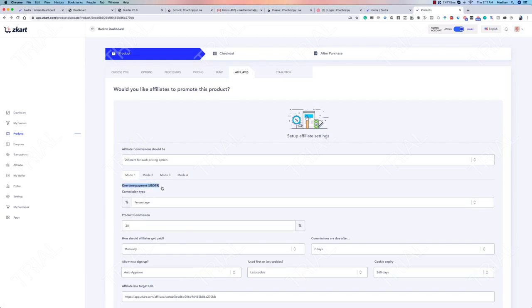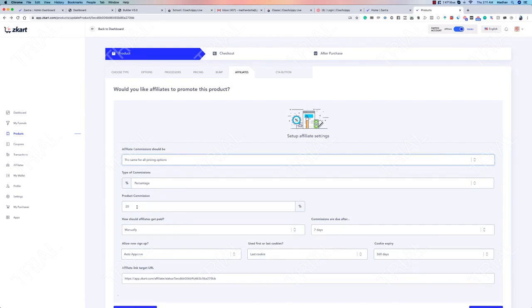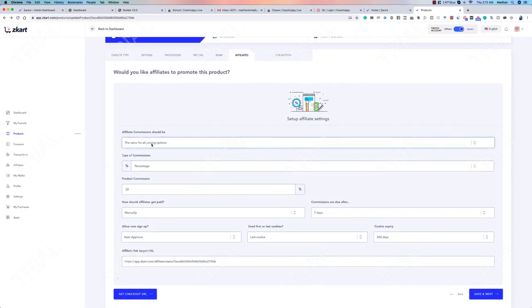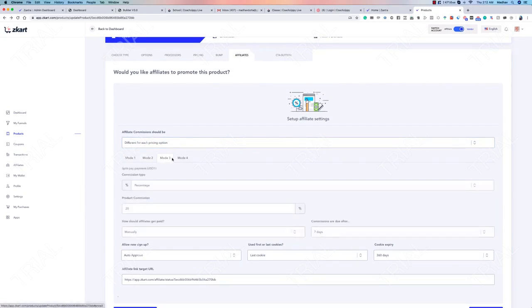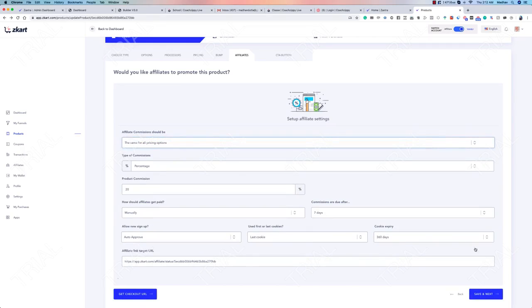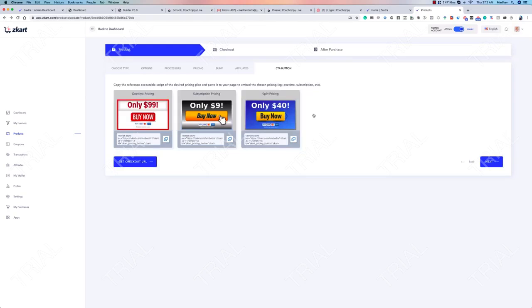So for one-time, you can say that you want to have percentage commission. If it's a subscription, you can change it. You can say I want to have a different commission if it's a subscription type of payment. So you can select, if it's going to be the same for all, it's going to be the same. So let's say 20% for any type of mode of payment. And if you go on different, then for different modes like split payment or whatever the mode you choose, you can actually go ahead and customize stuff and change it around. So this is amazingly powerful, gives you a lot of flexibility if you want to use it for same or different.